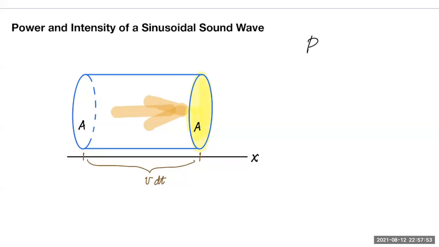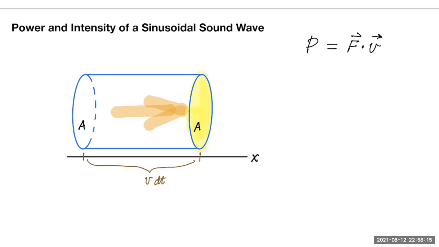So they started with P equals F dot V. Okay, so this P is not pressure, it's power. Certainly that is a valid way of finding the result, but in this lecture, we're going to approach this from a different angle, and you can see the result is actually going to be the same.